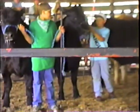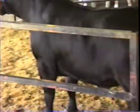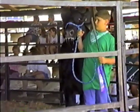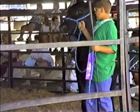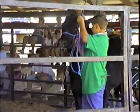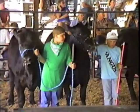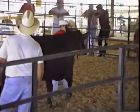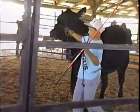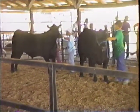We lined him up a little different this way, and we'll give the other side of the barn a little different vantage point this time. The steer I've elected to start with down at the far end does a nice job of being a bolder sprung steer than our second place steer. He's more uniformly finished over his ribs. I think he has more dimension of muscle in his top and through his quarter today. Really a nice steer to go at the top of the class. The second place steer complements him really nicely today. He probably is the more attractive of the two steers, probably a little cleaner up through his front end, goosier fronted if you will. Really a nice profiling steer. I just don't see him as having the muscle expression of the first place steer.